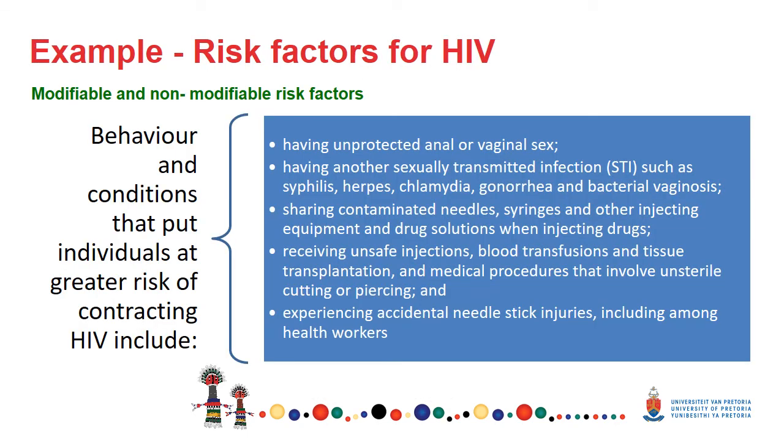Let's look at this example of risk factors for HIV. Behavior and conditions that put individuals at greater risk of contracting HIV include having unprotected sex, having another sexually transmitted infection, sharing contaminated needles, receiving unsafe injections, and experiencing accidental needle stick injuries. All these are risk factors for HIV.